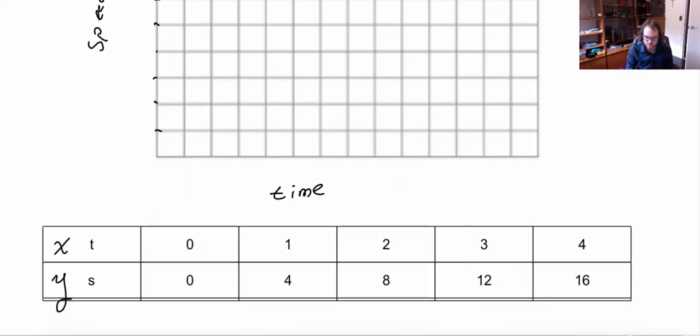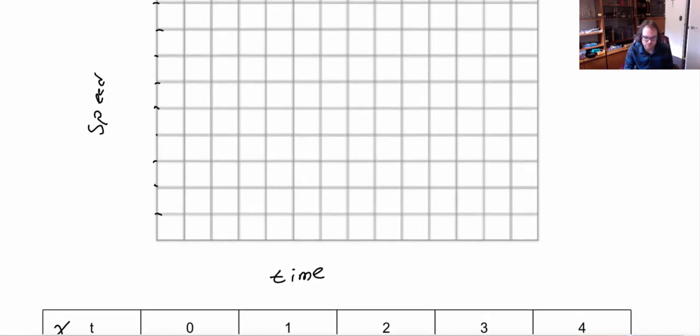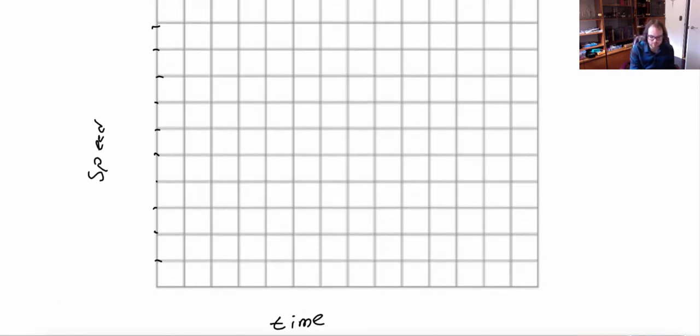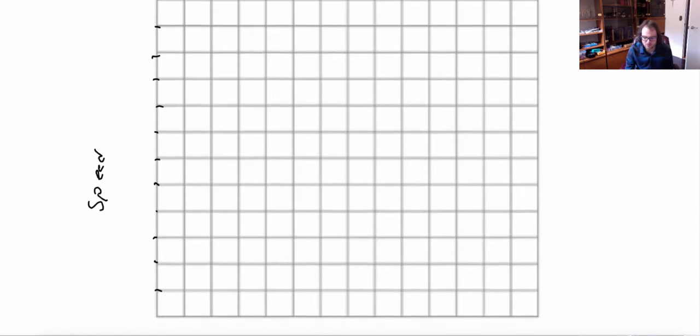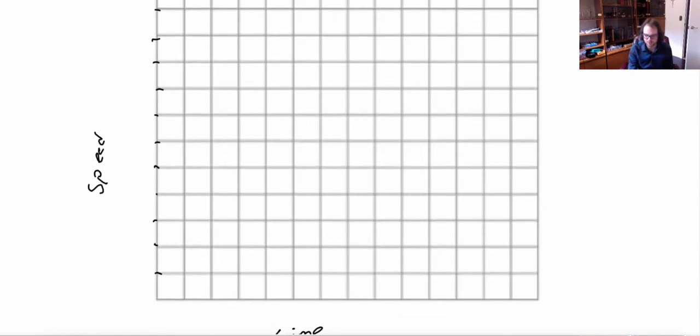So we're going up by 4s every time, so we go to 16. In this case here, I'm only going to use 8 of them so I can fit this all in this page. So I'm going to say each one counts as 2. So we're going to go 2, 4, 6, 8, 10, 12, and here I'm going to go 14 and 16. That way I can fit it on the page.